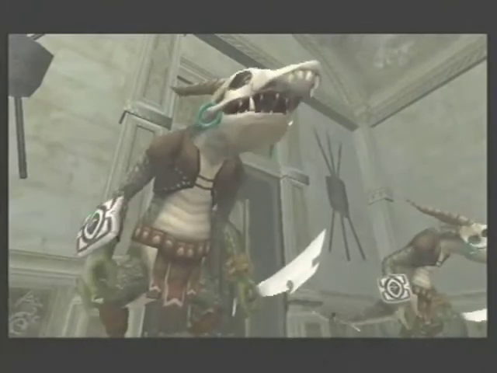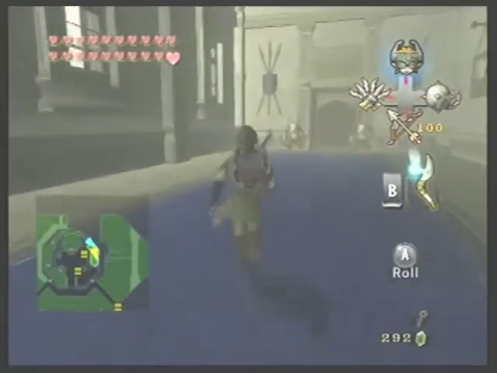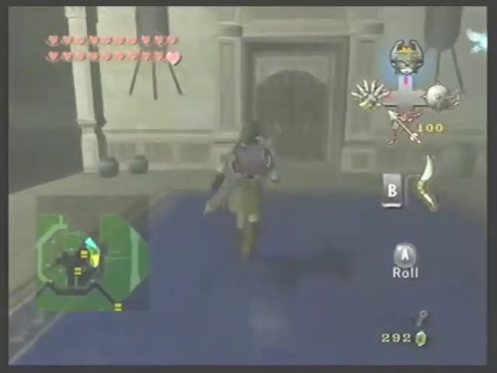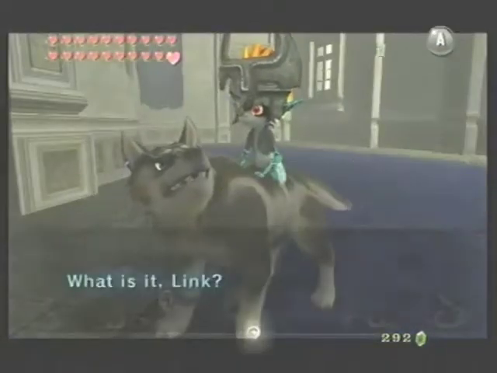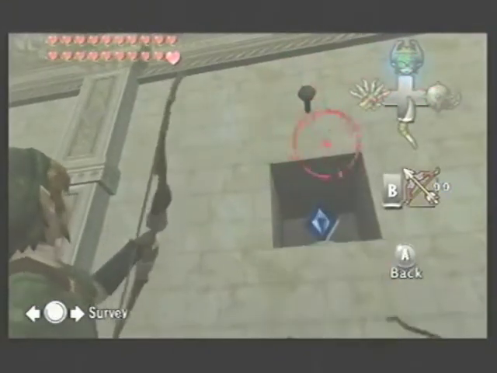Arrows, okay. Must need them in this room. Huh. Seems almost too easy. Huh. There must be something else to this room. Oh. Bunch of spears pointing to this painting, huh? Well, let's cut your art appreciation short. Oh, crystal switch.